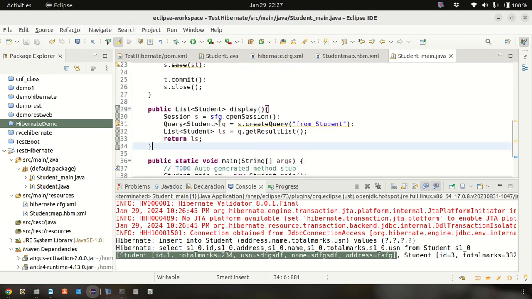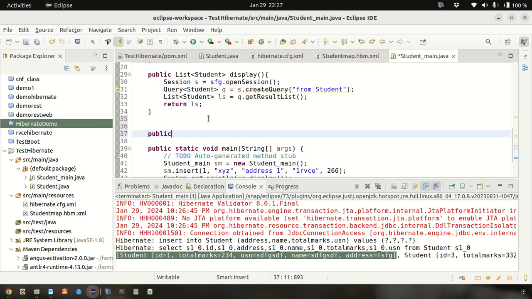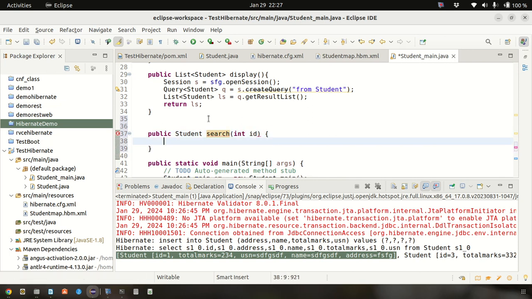So now I have done insert, and this is for display. Next method I will create, public, and I'll use the same process for searching. I will use student as a single object. So search int of id.